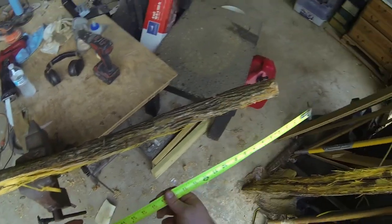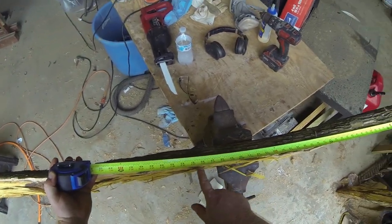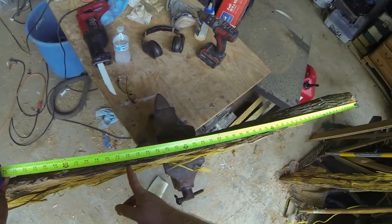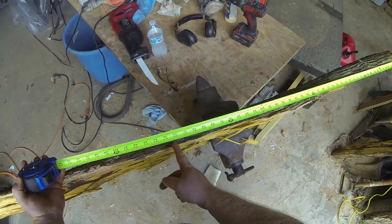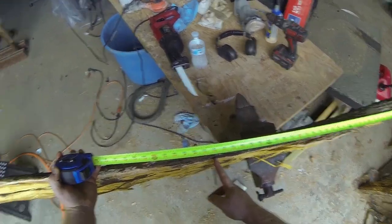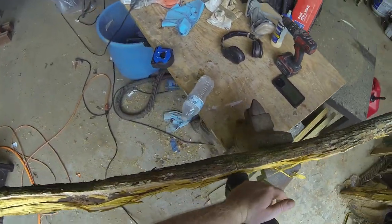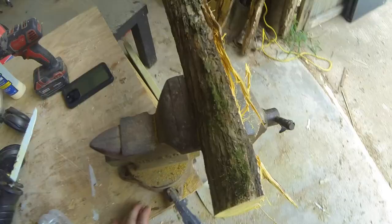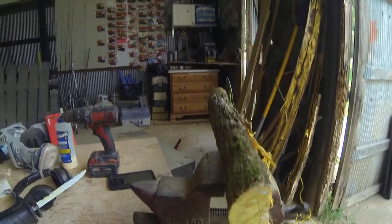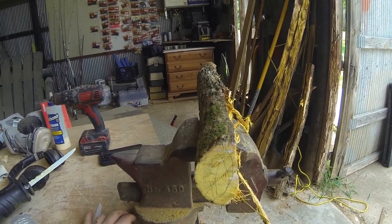All right, so I'm going to make my handle about 36 inches, and so I'll probably need about 40 inches. That's about where that twist starts. It twists pretty good right there, so I'll cut it off at probably 42 and see if I can get a handle out of this piece. That actually looks good, I think. Something like that, I could probably get a handle right there. It might have to be more like this. I think it'll work.